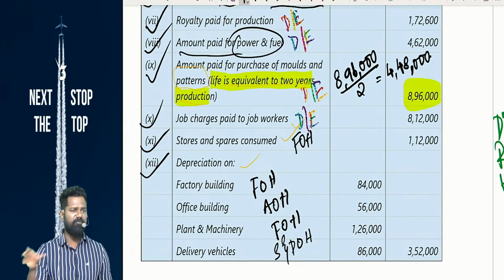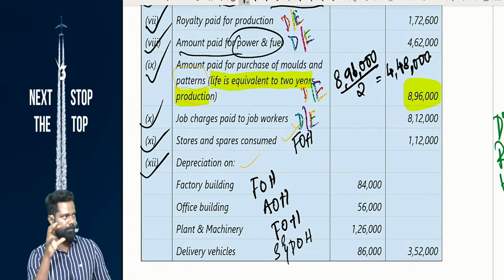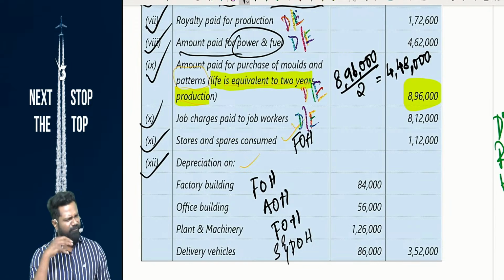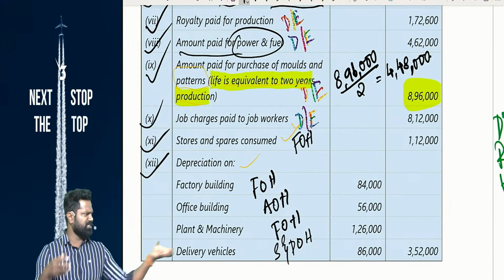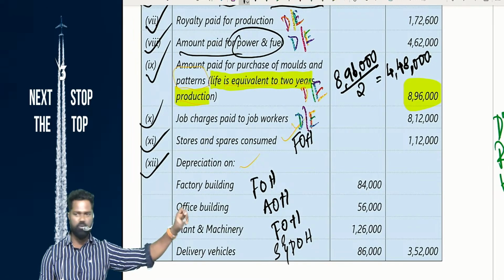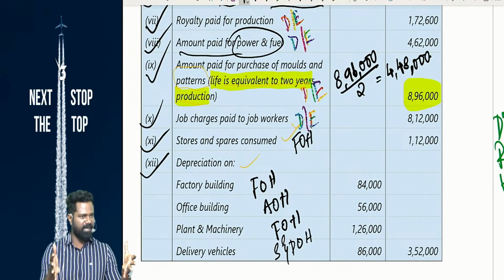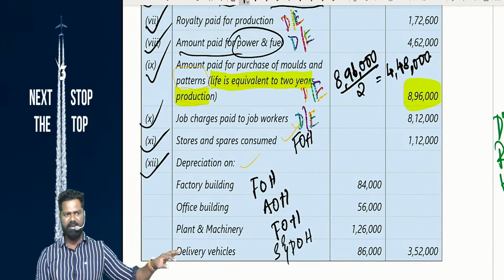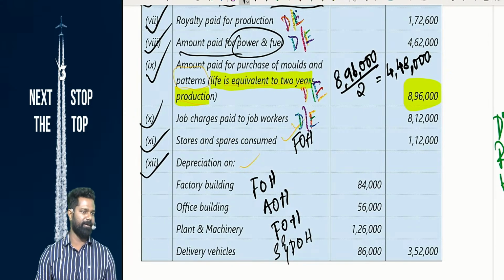See, every machine requires some kind of grease. You know grease, right? For running smoothly. Now every day it is required. It means the machine is running very hard. I require some grease, or suppose some screws are gone. We require some screws, right or not? Is it direct or indirect expense? Indirect, right? So grease, every day we require grease. That is nothing but factory related.